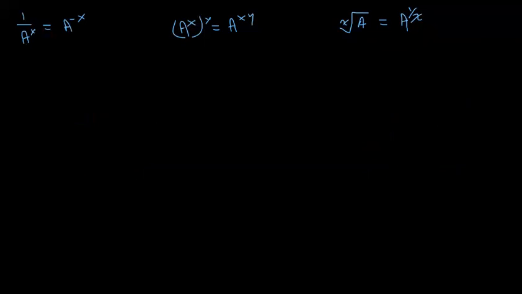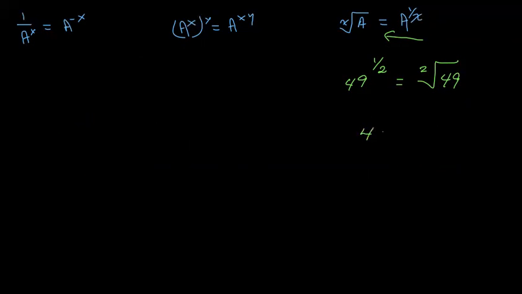Now, what's going on here is that all these rules that I've shown you, they work backwards as well. What do I mean? Well, if I happen to give you a problem that says, let's say 49 to the 1/2 power, you have to remember that's the same thing as the square root of 49. See, it works that way as well. The way I demonstrated to you, we went from left to right, but it works that way too. That's what the equal sign means.